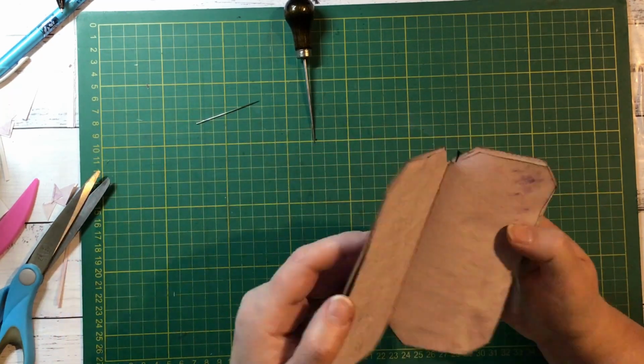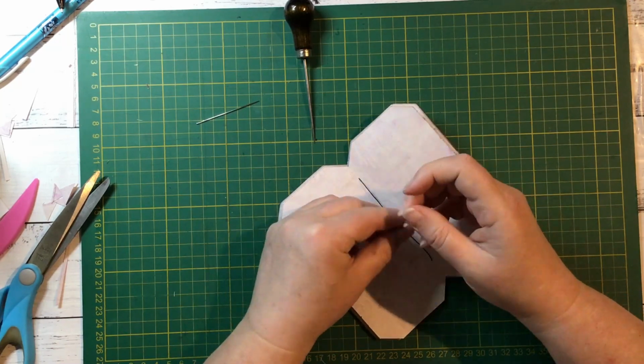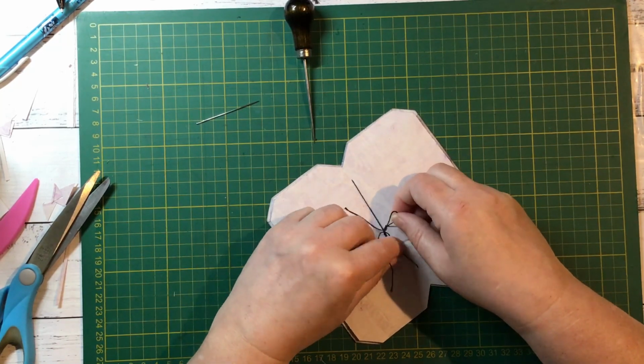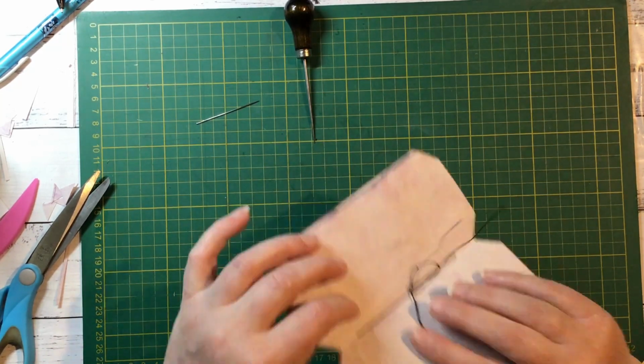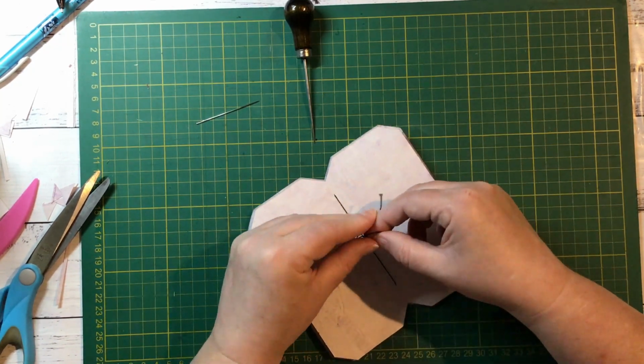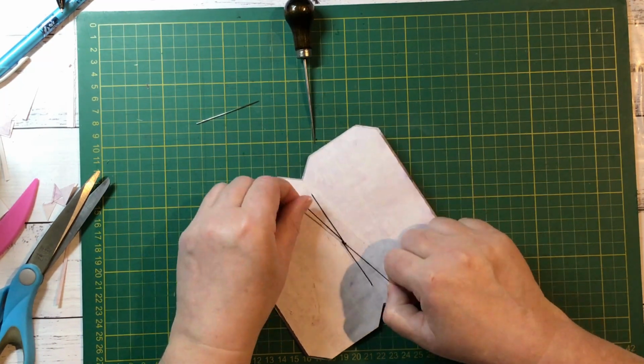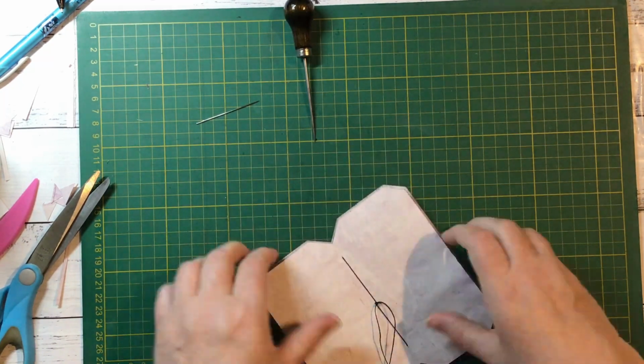So I might embellish the book more. I'll wait and see how thick my journal's getting first. But I didn't want this too thick. It needs to slide into a pocket somewhere, so I will see which pocket I'm going to put in and then decide whether I want to embellish it more.